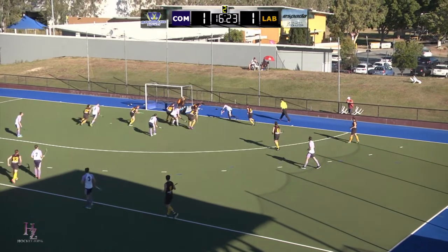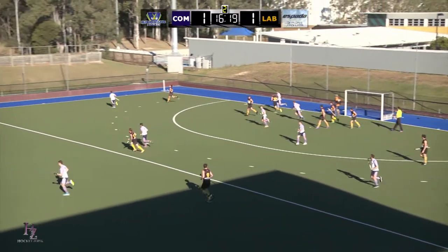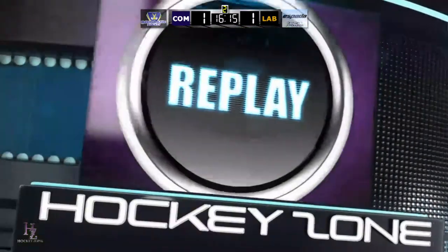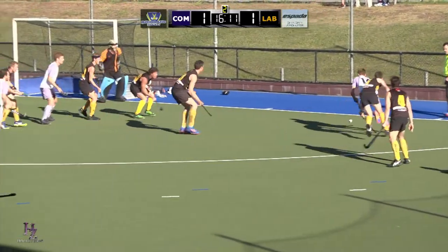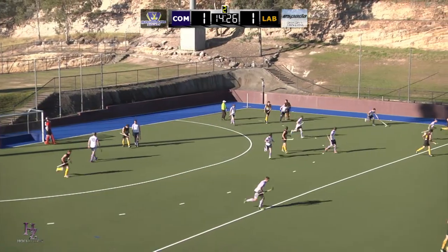And that's a good run in there from Taylor. Puts it across the face of the goal. There's no one home for Commercial. Schultz with the run in there. Doesn't get the touch on it. And across it goes. You see the replay here. Jared Taylor does exceptionally well. 3D skill. Low on the back line. Flicks it through. Picked off. They're shielding the ball.